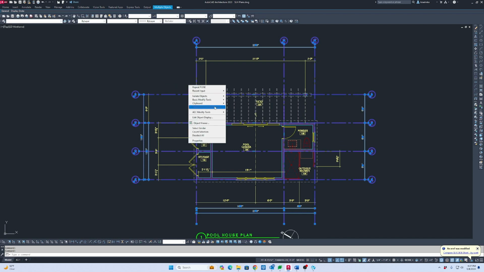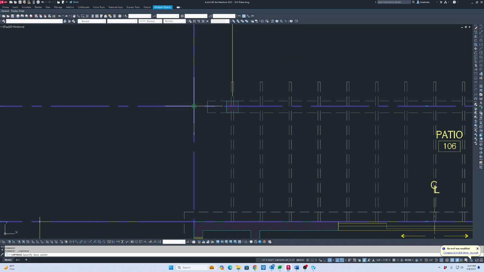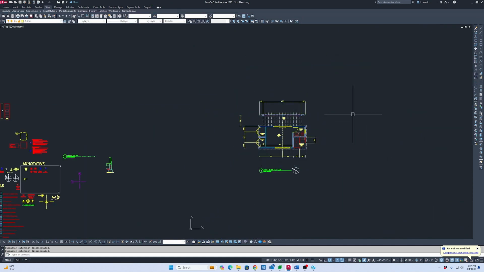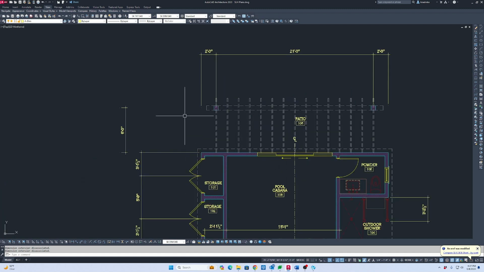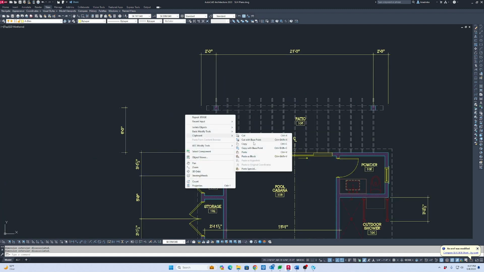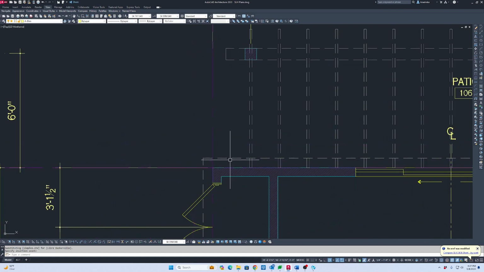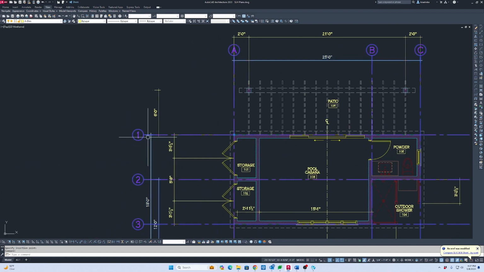is on your clipboard. You can copy with base point, and so I'm going to do that. That's Control-Shift-C. I'm going to copy with base point. I'm just going to pick this point, and then for this, I'm actually going to delete it, and then say clipboard. Paste as block, so that's Control-Shift-V, and when we do this, it's going to be some weirdly named block. I know that goes right on the corner there, and that came in on whatever layer I had on last.